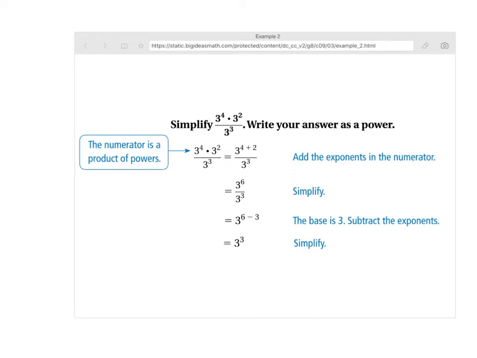So we had two parts here. First, we did the multiplication, and remember, when you're multiplying bases with exponents, you add the exponents. When you're dividing bases with exponents, you subtract the exponents. These are the rules you need to have written in your journal so you remember them for the test, especially. All right, let's do some more.